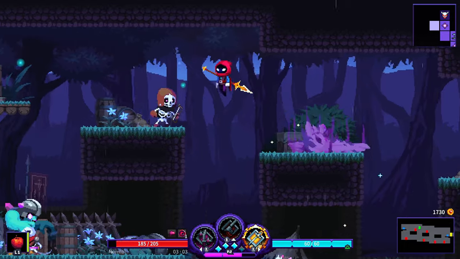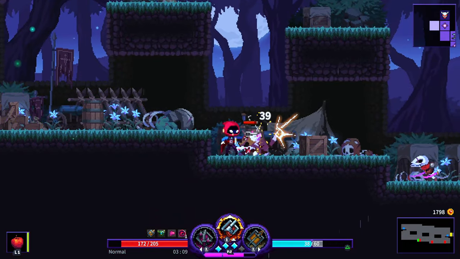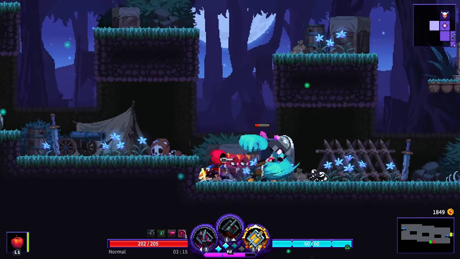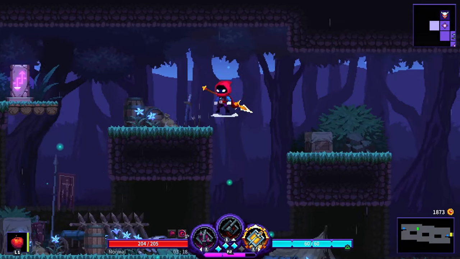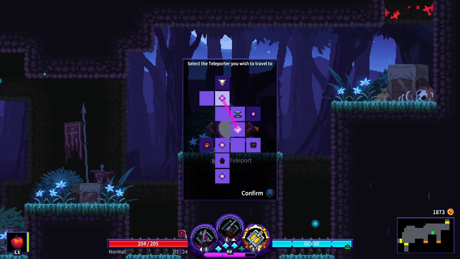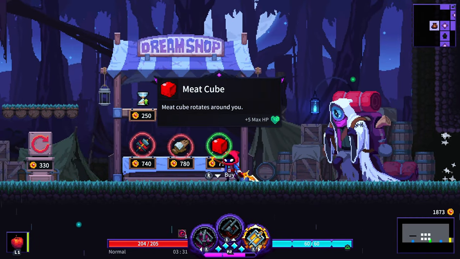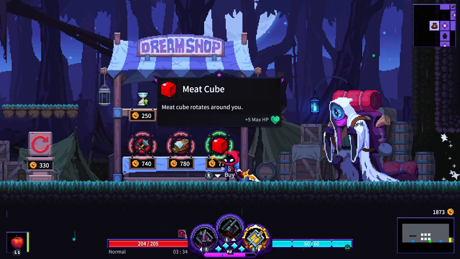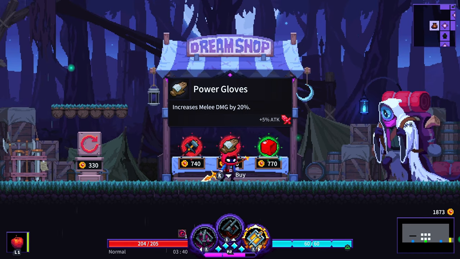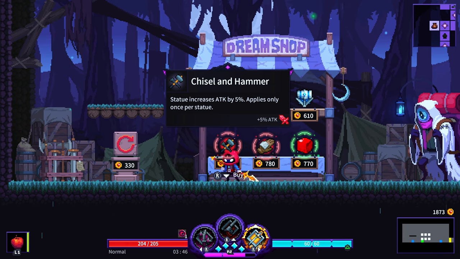What I also should be doing, honestly, is swapping weapons more frequently. So I can use the synergies, like this here. Yeah. Especially the pistol. Pistol is amazing. Alright, so we go to the shop, then we go fountain, although fountain, I mean, one health, right? Meat cube rotates around you. What the hell? Okay. Increases melee damage. Does it count for the backstab? It should, right? And statue increases attack by 5%, applies only once per statue.